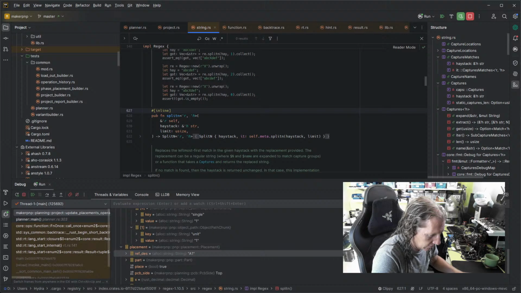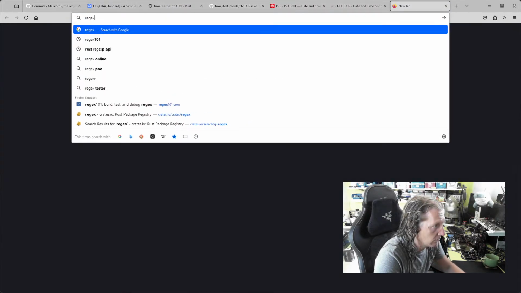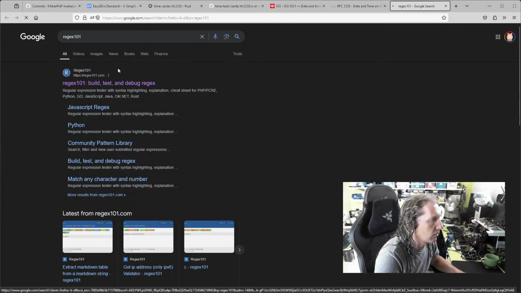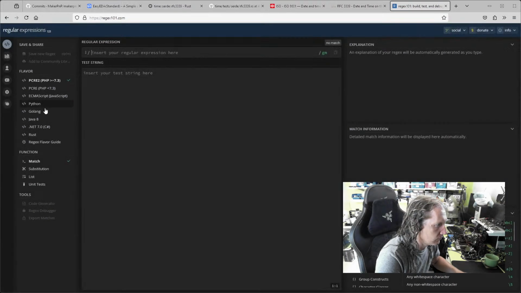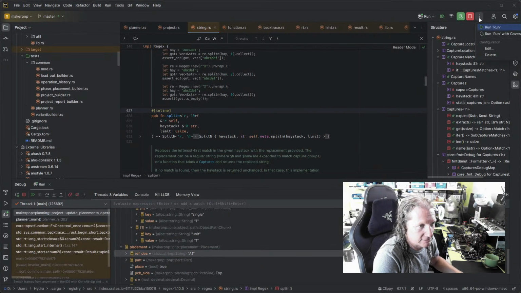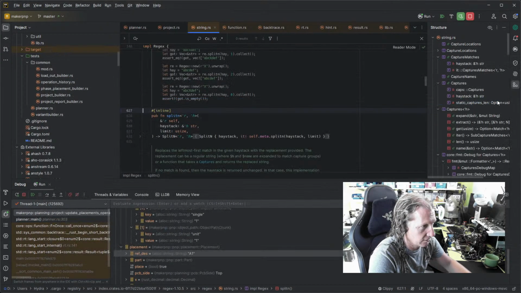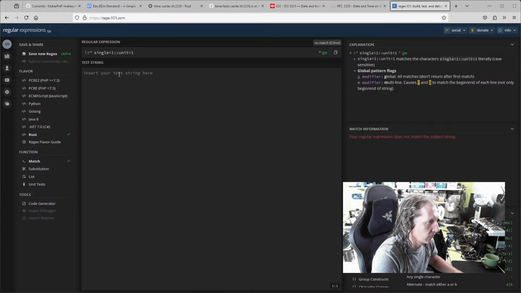Let's bring up that regex 101 thingamajig. There's the Rust one, look. Right, so the regular expression is not really a regular expression, it's just like a string, this one is. This is the pattern that we're using, right? And the test string is A1, like this. But it says it matches.